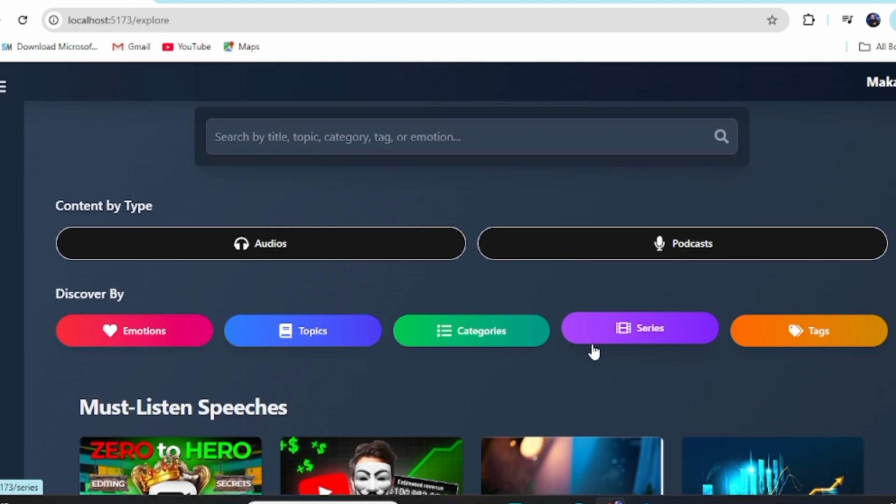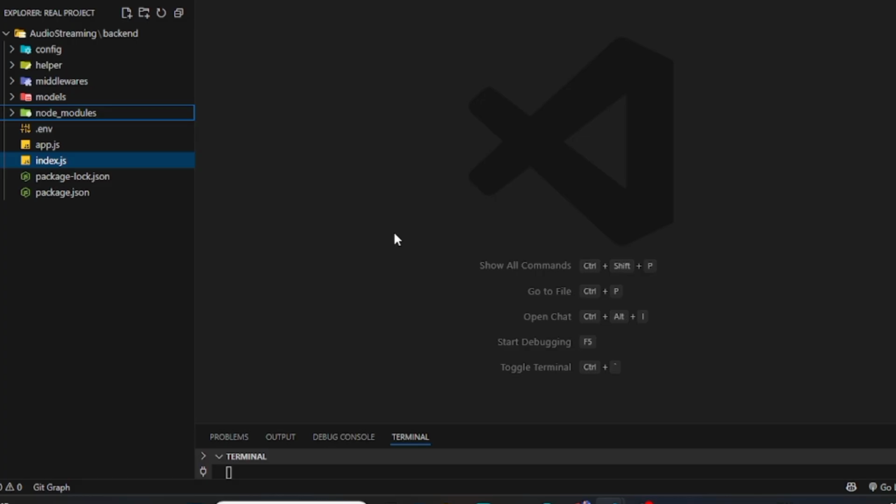Let's start the project. I already created a backend folder inside audio streaming, and first I'm going to complete the backend side, then the front end side. This project is all about the MERN stack, which means MongoDB, Express.js, React, and Node.js.